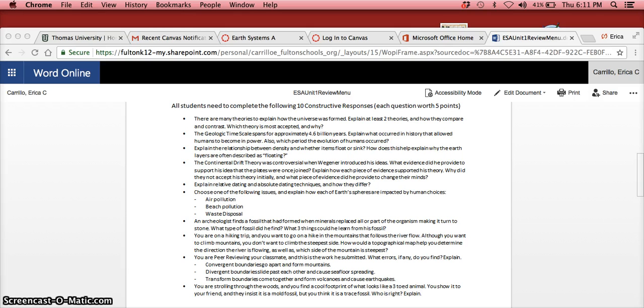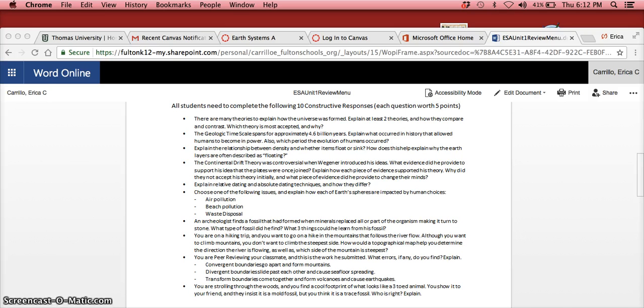So today in class, what we've talked about this whole time are the planetesimal and nebular theories. With your planetesimal theory, remember that one is one that appeared to happen suddenly, whereas your nebular theory happened over a long period of time when the nebula was combining slowly and swirling and moving. Okay, so they're similar in that they both are explanations for the origins of the universe. They're different because one, the nebular, happened over time, where the planetesimal is believed to be more of a sudden event. The one that is most accepted would be the nebular, and mainly just because it's hard for scientists to believe that things happen suddenly, and there's more evidence to support the nebular theory.